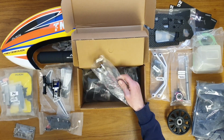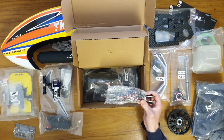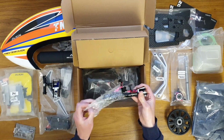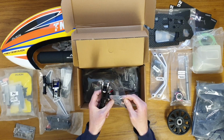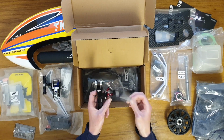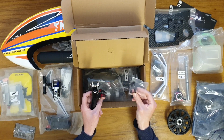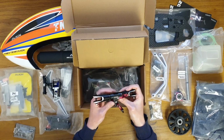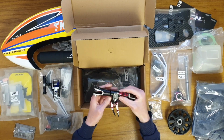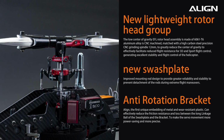Right, next we can take a look at the rotor head, the main rotor head. I'll get this out and show you. We have some links in the bag as well, come pre-installed there on the rods at the factory and set to the same length. And the rotor head, it's the same rotor head as the TN70, if you're familiar with that. It's in this nice black colour, CNC machined.